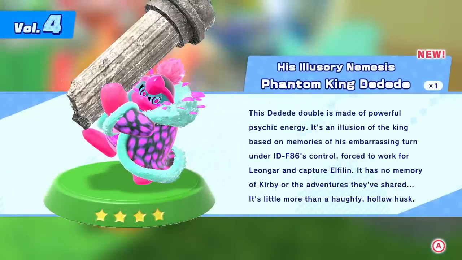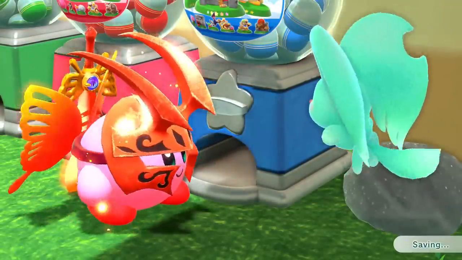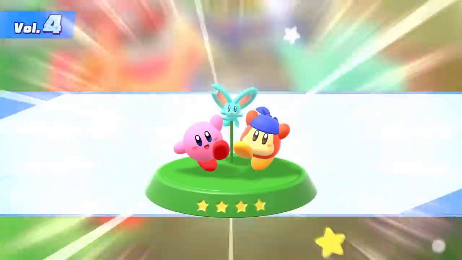Ooh, here we go. His illusory nemesis, Phantom King Dedede. This Dedede double is made of powerful psychic energy. It's an illusion of the king based on memories of his embarrassing turn under IDF86's control. Forced to work for Liangar and capture Elfilin, it has no memory of Kirby or the adventures they shared. It's little more than a hollow husk. Okay, so we were definitely coming down on the last couple of them.